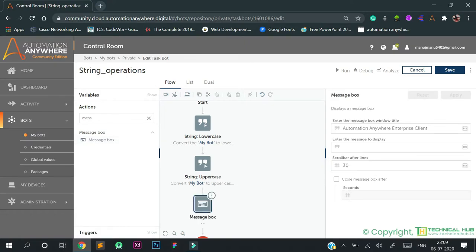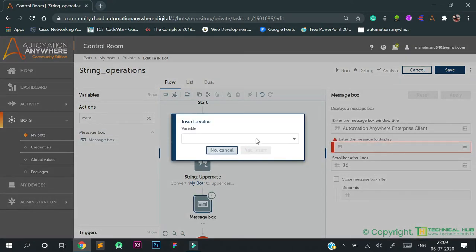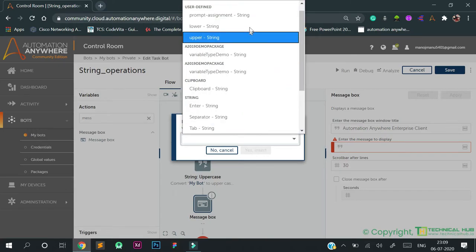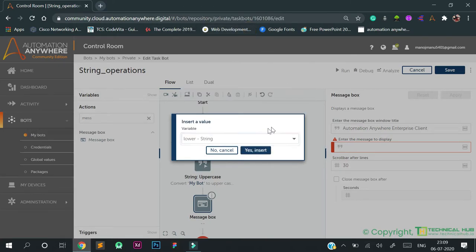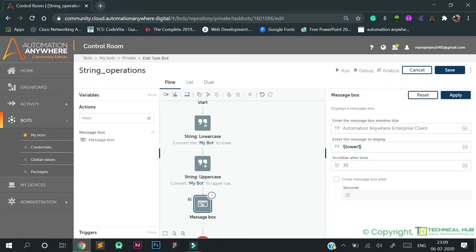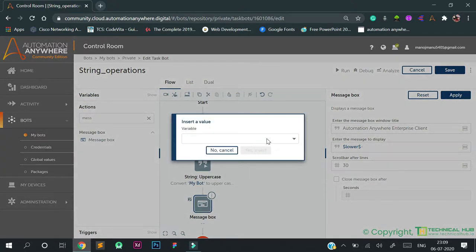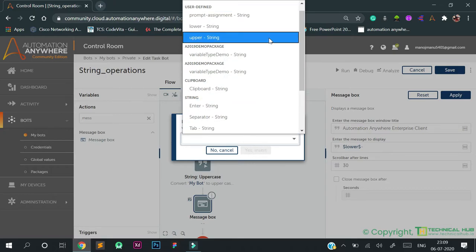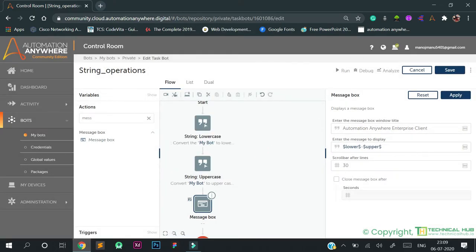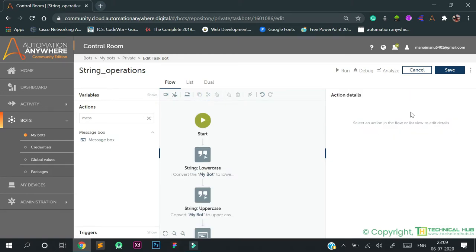Now display the results using a message box. Well, I'm separating the variables with a dash, just for visual purposes, so that they don't look clumsy. Apply the changes. Save and run the bot.